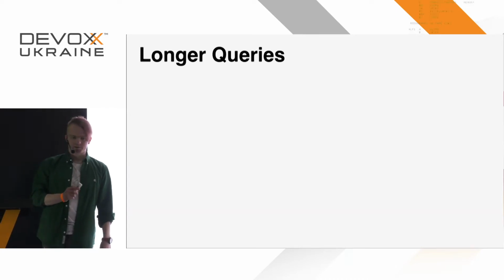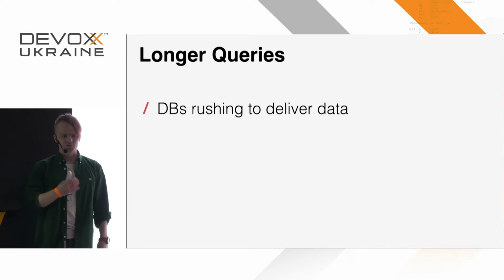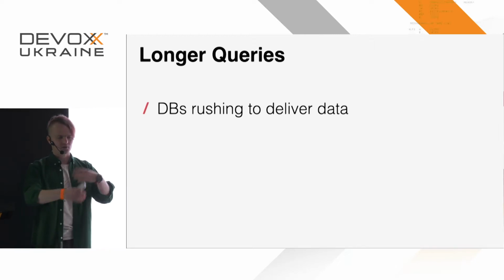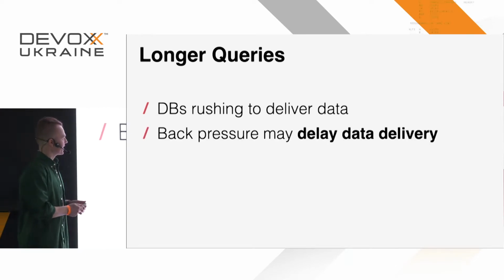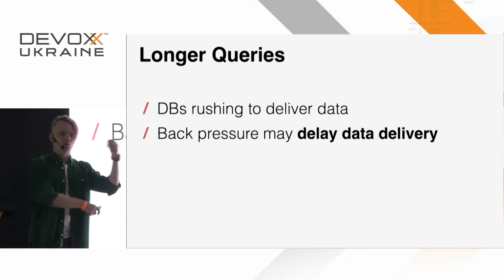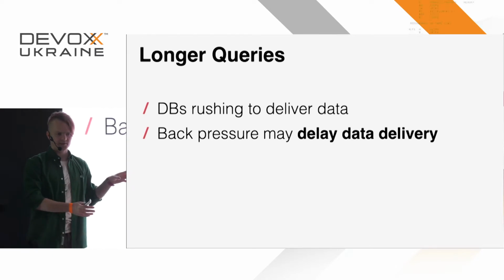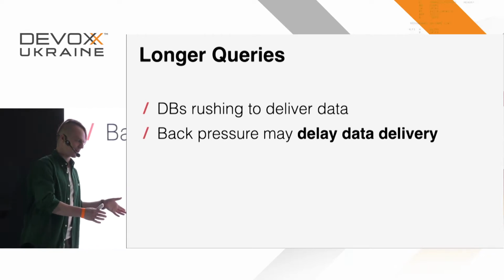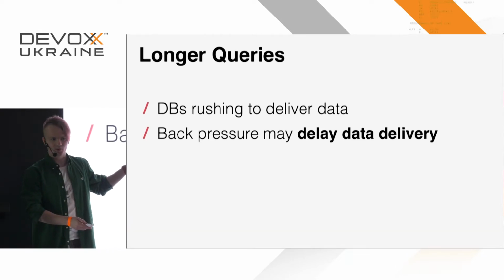Also, longer queries. Usually, databases try to return results as fast as possible, because we send the query, it begins some locking inside the database, calculates the result, and streams out results. And now, because of back pressure, we may say, no, give me one row. OK, I'll wait. One again. And now the database has to hold all the data somewhere. And it's kind of OK if it's a buffer, but it's horrible if there was some transaction open at that point.